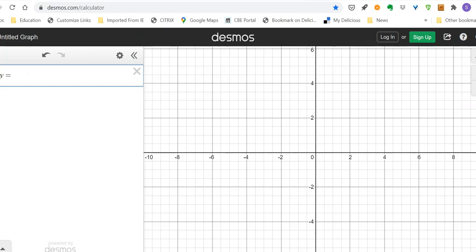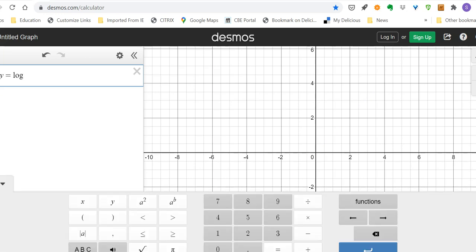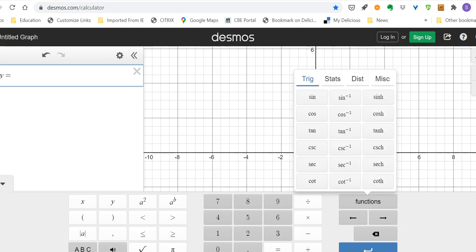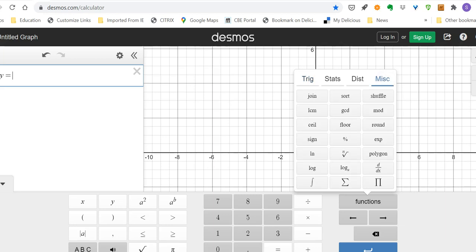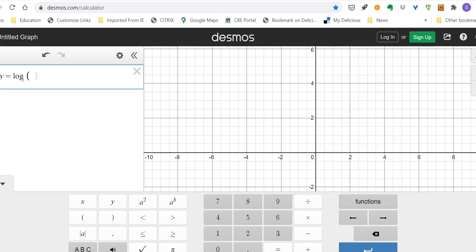That's it. Here, let's pop in here. So let's just take a look at this. Log. So I want, actually, no, I can back up on that. Back. So in Desmos, there are some functions. It's a miscellaneous function. This is log, and it will give me a base. Okay, so here I can put in the base. So if I put in A, we'll type in an A. Tab. Okay, let's go in here and we'll put in the X.